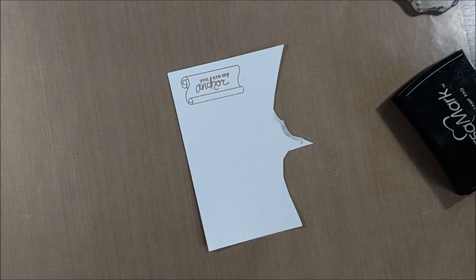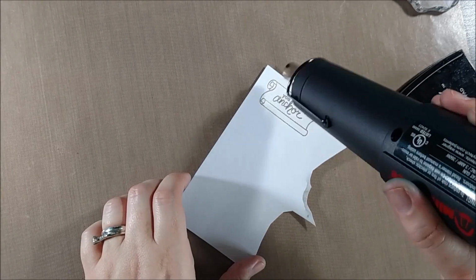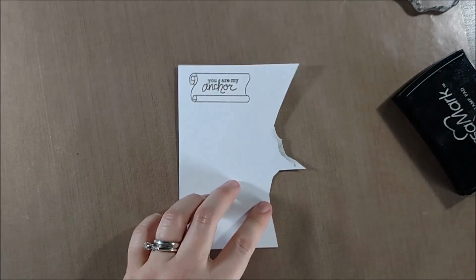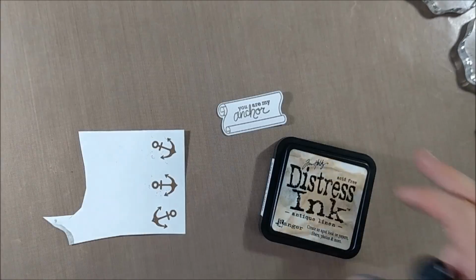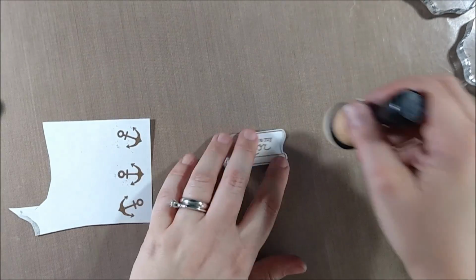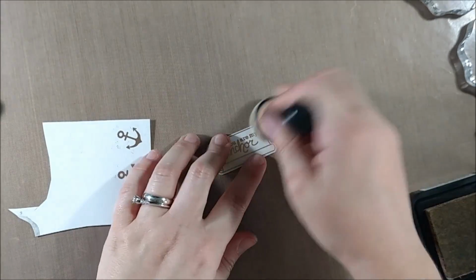So when you're stamping it in your craft space, you will be able to see it, although you can't see it on camera, so I was able to line it up pretty easily. And then I put Ranger Queen's Gold embossing powder over it. And I did the same thing with the anchors. I gold embossed them with the Queen's Gold, and then I die cut them.